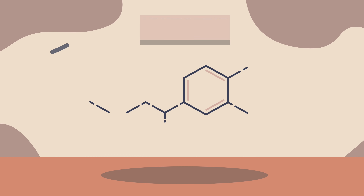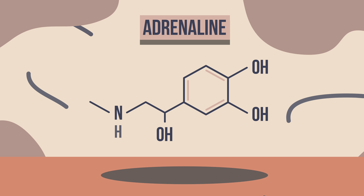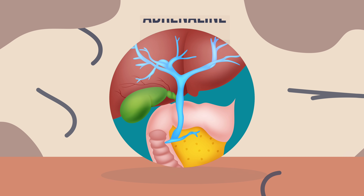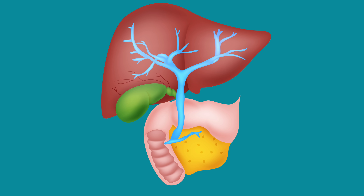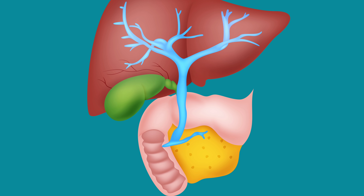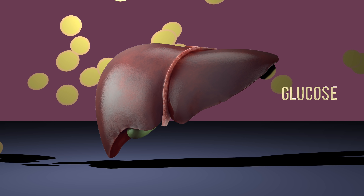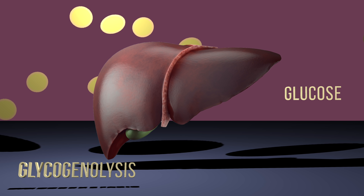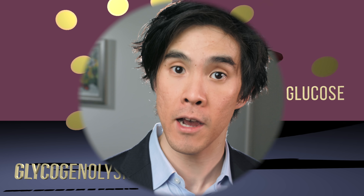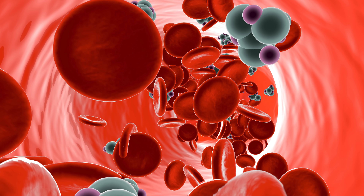Epinephrine is a hormone; norepinephrine is a neurotransmitter. Epinephrine is a non-selective adrenergic agonist, so it hits alpha and beta subtypes without issue. When alpha adrenergic receptors are agonized, you get an inhibition of insulin secretion by the pancreas, a stimulation of glycogenolysis in the liver and muscle — that is, a breaking down of sugar stores in those tissues — and glycolysis in the muscle. This makes sense because epinephrine is released in fight-or-flight situations, and you want as much glucose available in the blood so that muscle tissue can use it.